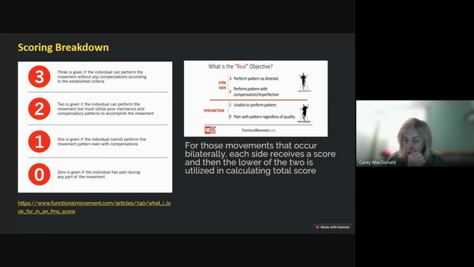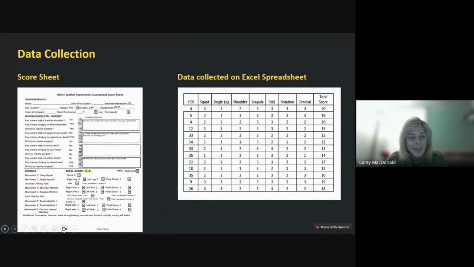And Lexi dropped in the chat, I believe, that little link that I have there. It goes through a whole page, an article on scoring, why scoring is important, and the breakdown of it, for a little bit of leisurely reading later. Go ahead, Lexi. So I know, again, these are small, but the score sheet on the left is what we produced as a handout.